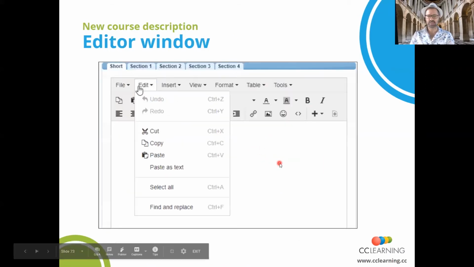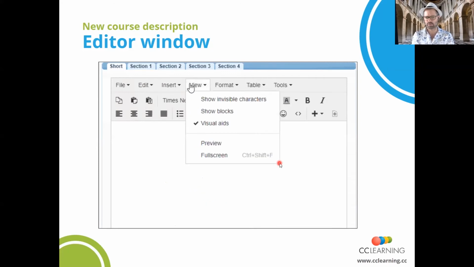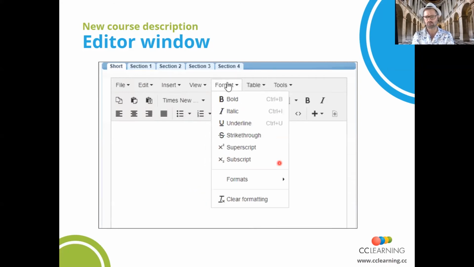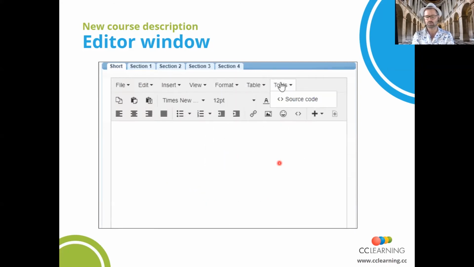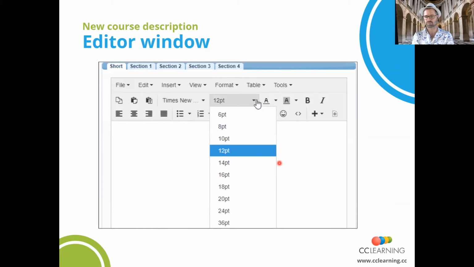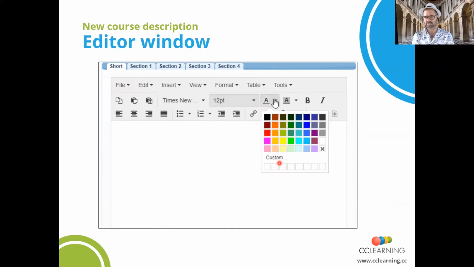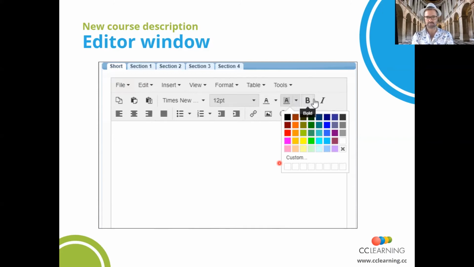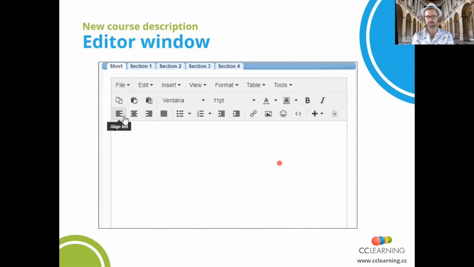Now here is the editor window. This is just an animated GIF going through seeing what you can do. So when you're editing your course description, you've got access to all of these things. It's just like a word processor basically. Pretty efficient at being able to give you different fonts and different looks and feels. You can even color your text and make it bold, italicized, etc. There's a bit of formatting ability to left and center align your text as well.